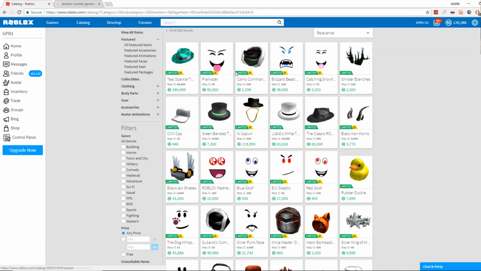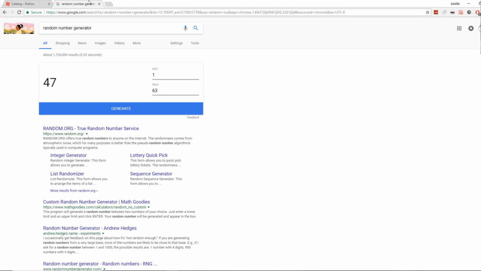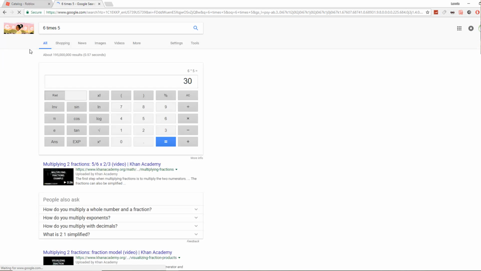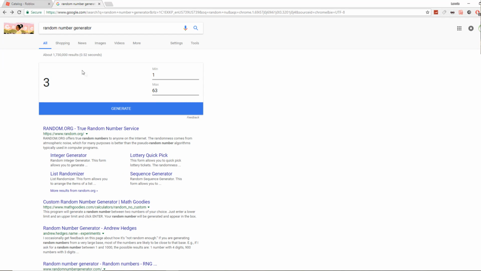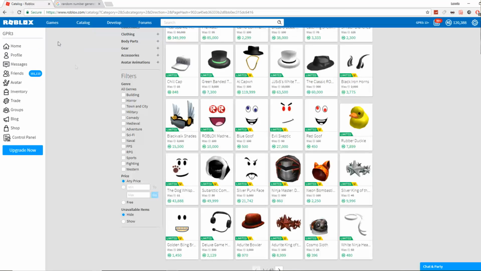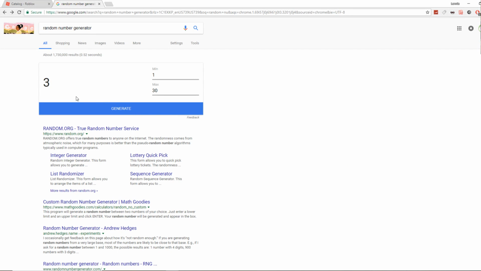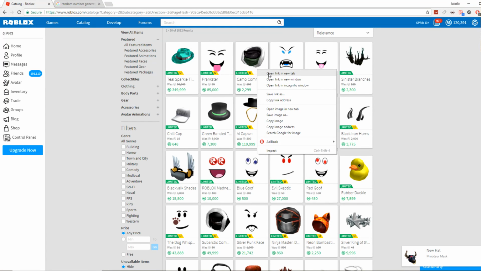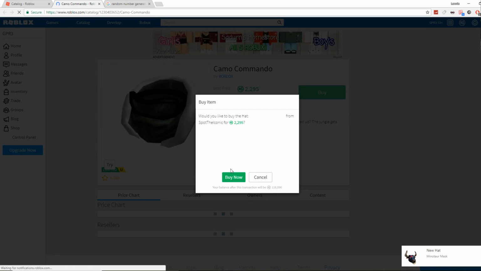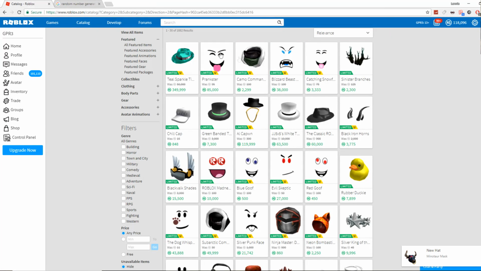So there's 1, 2, 3, 4, 5, 6 across and 5 rows, so there's 6 times 5. Okay, watch this, guys. 6 times 5. Let's see if Google can do math. 30. Okay, so it can do math. That's cool. So we're going to put in 30, because that's the number. And we're going to go for number 9, which is 1, 2, 3, 4, 5, 6, 7, 8, 9. We're not going to do that because that would be the entire video. Let's regenerate. All right, number 3, 1, 2, 3. I like that. We can do that. If that was for the end of the video, yes, I would have done it. So we just bought that.